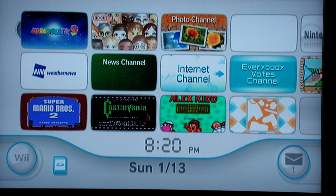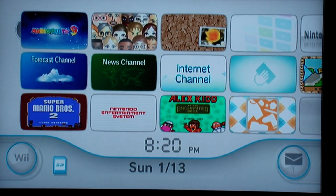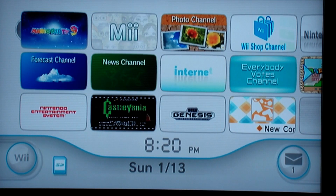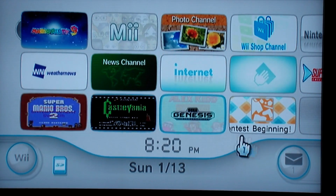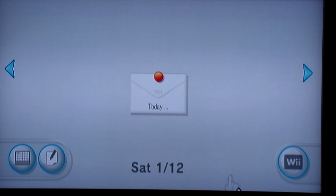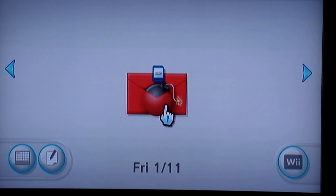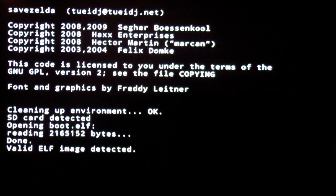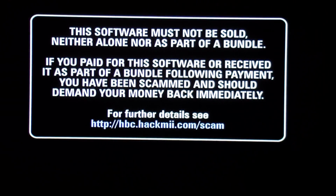Okay, so you'll see that we have a fully booted Wii here, and our SD card is inserted into the front of it. The way we're going to begin this is, you want to go down to the mail icon on the bottom right hand corner, and we should see a message with the Letterbomb on it. You may have to cycle back and forth through a few days. There, you see it there. Just going to hit the A, and we're going to launch the exploit. Like I said, you might have to cycle back and forth. It depends on when you download the image, when you copy it to the disk, and so on.